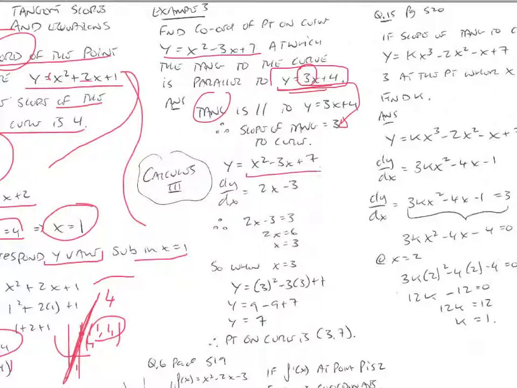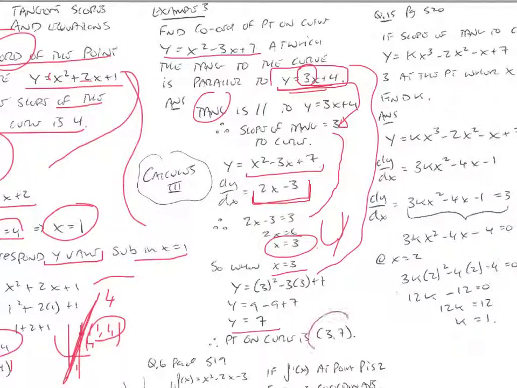Okay. So the curve is x squared minus 3x plus 7, so do dy/dx. The slope of the tangent at a point on the curve is equal to 2x minus 3, and now the point where the slope is equal to 3, so 2x minus 3 is equal to 3, that means x is equal to 3. So the x coordinate of the point where that tangent kisses that curve is 3. So when x is equal to 3, we'll plug that back in to find the y coordinate, y equals 7. So the point on the curve is (3, 7). So in summary, there's a curve, there's a tangent, the tangent hits, or kisses, or touches the curve at (3, 7), and its slope is 3.